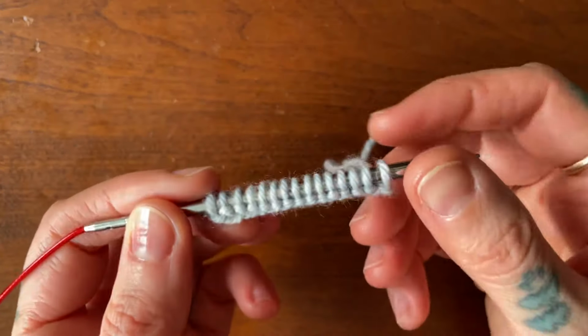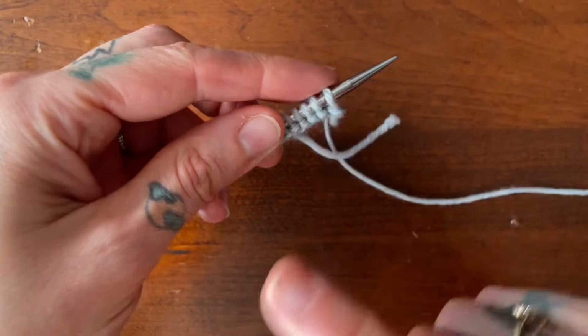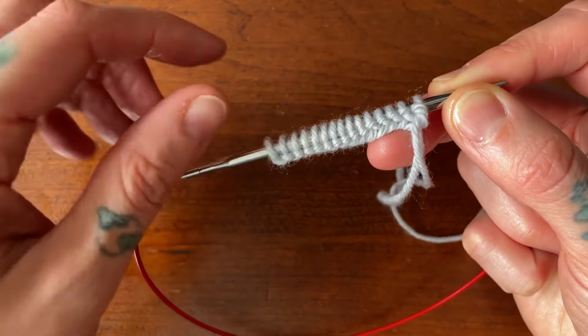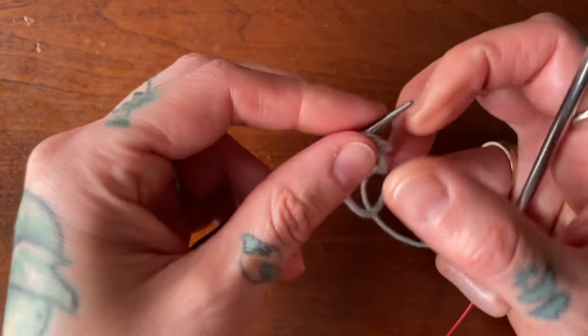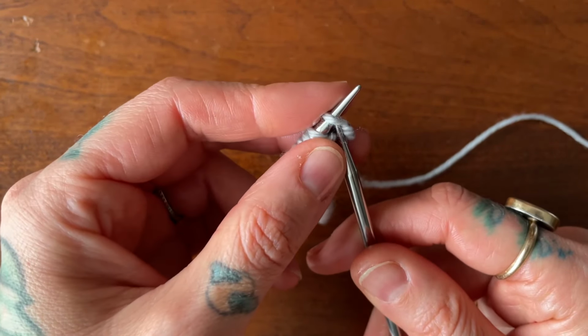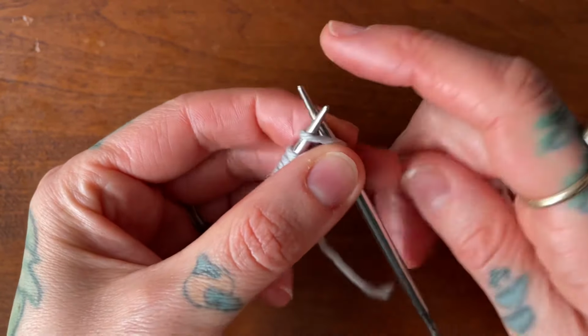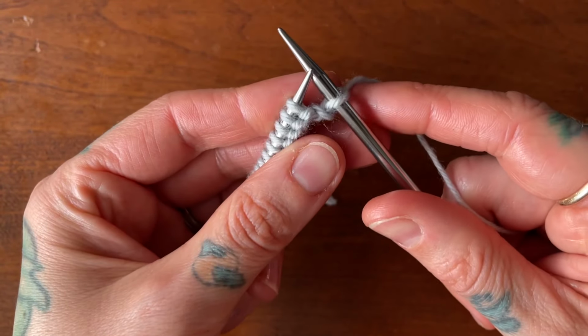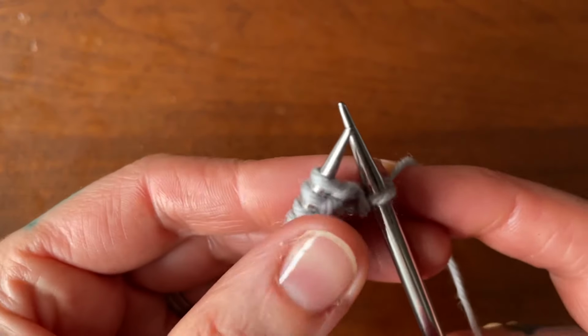So when working brioche, we are initially going to have what's called a setup row. And so I've cast on my 15 stitches, and for this first row, I'm going to simply knit that edge stitch. And here comes the fun part, setting up the brioche.